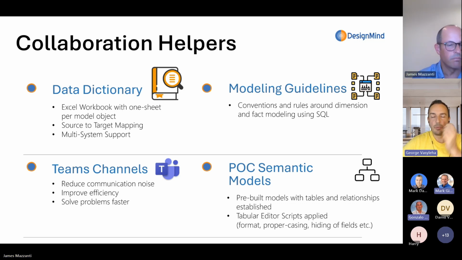Hey James, I have a question. Go ahead, Gonzalo. This is Gonzalo. I have been a developer for many years. One thing I have noticed that we never used was an attribute called description, in SQL, in Analysis Services, in Power BI, for every attribute. Now that ChatGPT is here and AI is coming, prepare your databases and your semantic models with descriptions. Use that attribute so you can use it later.